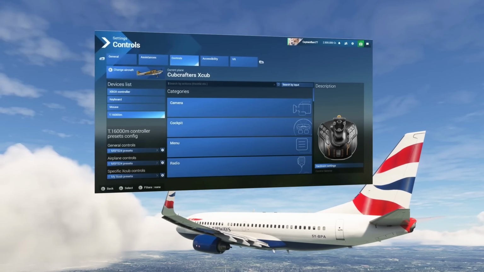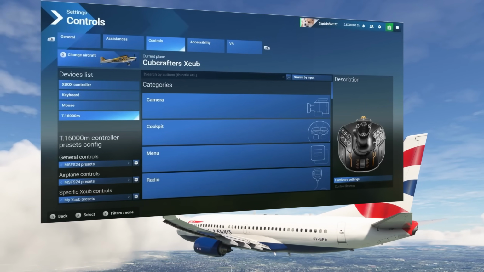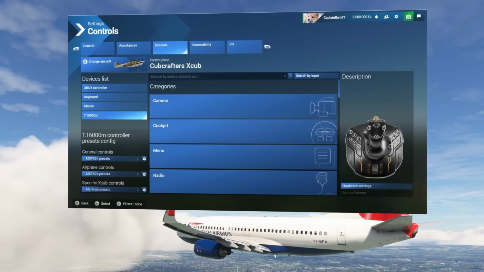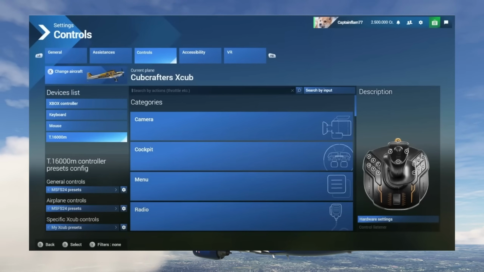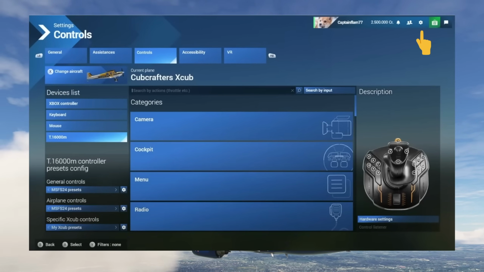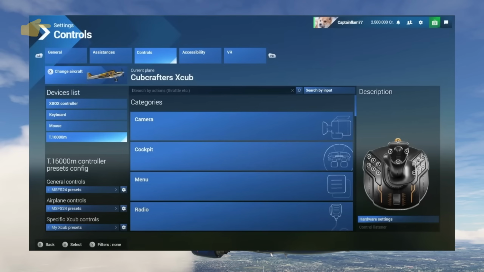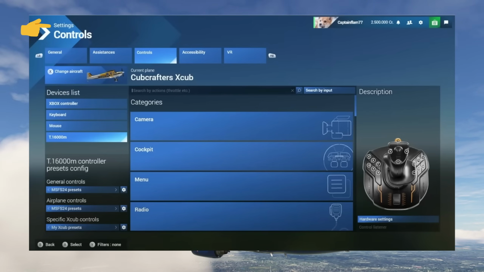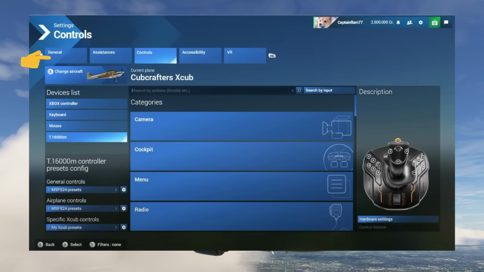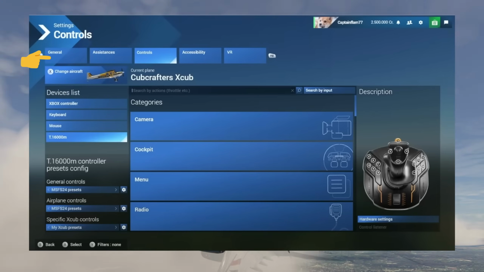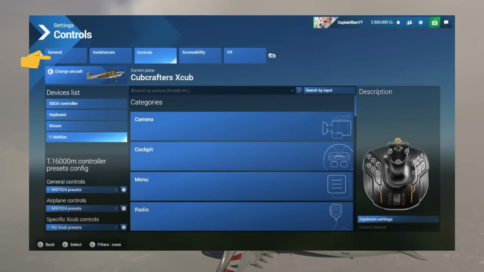And from the images displayed, I'll also stick my neck out and make some assumptions. Yeah, I know, always a dangerous thing. The first thing we can see is that what was under the options before now comes under settings. This includes general, which would include your graphic settings, assistance, config controls, accessibility, and VR. And from my perspective, the new UI, or user interface, well, it's a big improvement.